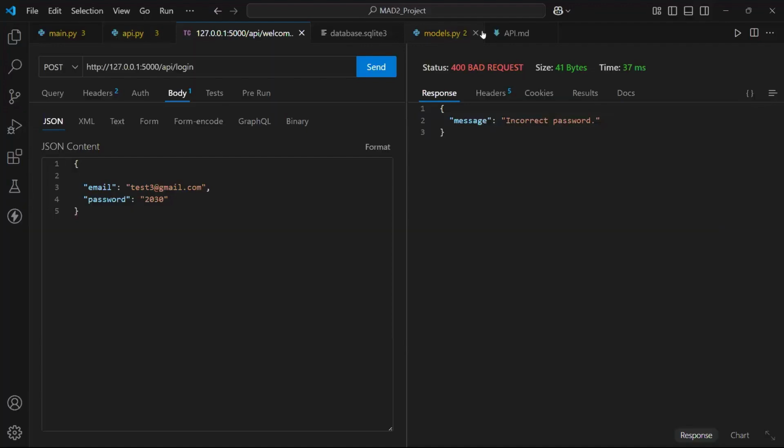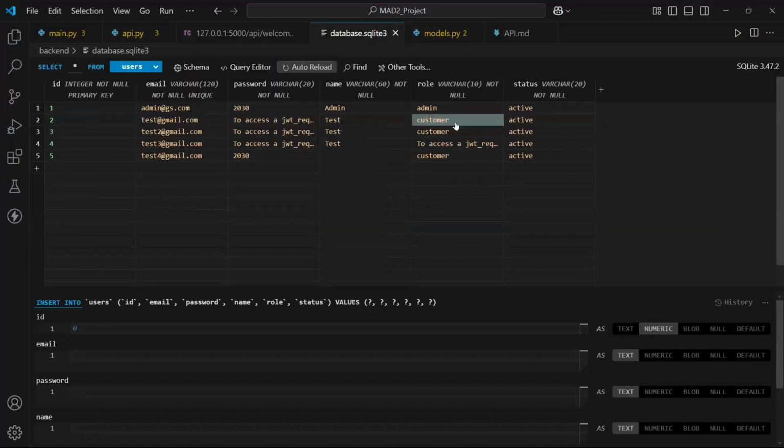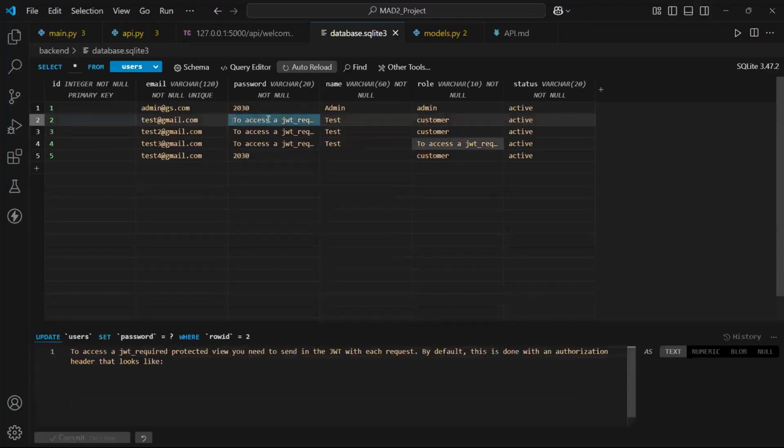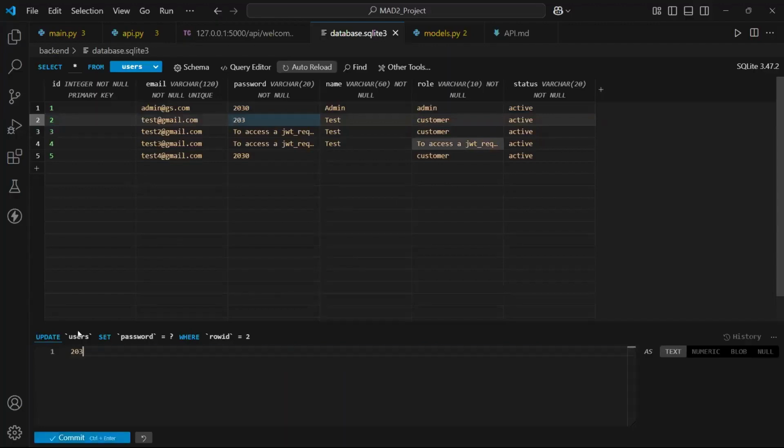Okay, now let's edit the database. Yeah, I sent a link, you can check once. Let's change our password to 2030 for all. Do I need to click somewhere to save the data? Just enter. That will save.